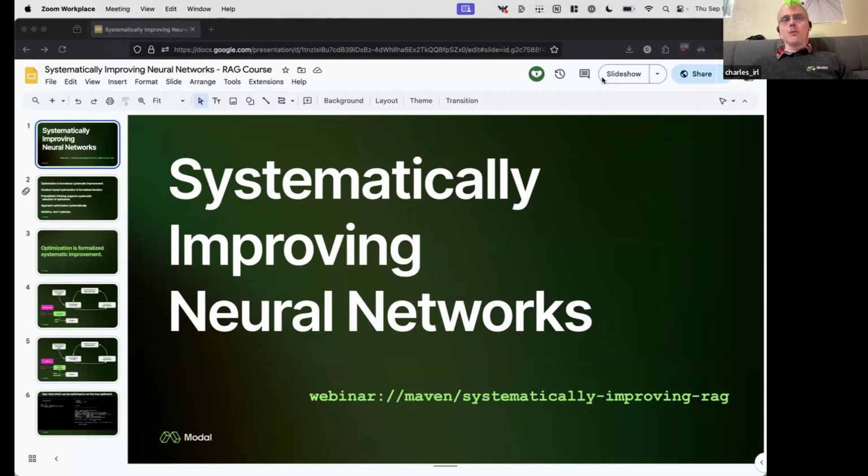That is the part that, one, I think is most in line with the branding and presentation style of this course from the other materials. And it is also quite frequently the biggest missing piece for people coming from software engineering backgrounds and approaching this new world of ML powered applications. So I wanted to take some of the things that I have learned about optimization from my PhD and from working with machine learning systems over the last decade, to ask what systematic improvement looks like for this inner core part of your retrieval augmented generation application, which is the neural networks that power your embeddings or power your search or power your generation.